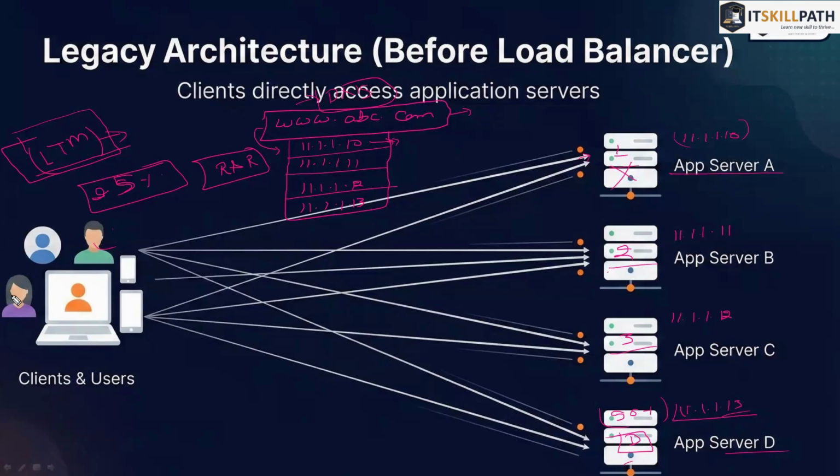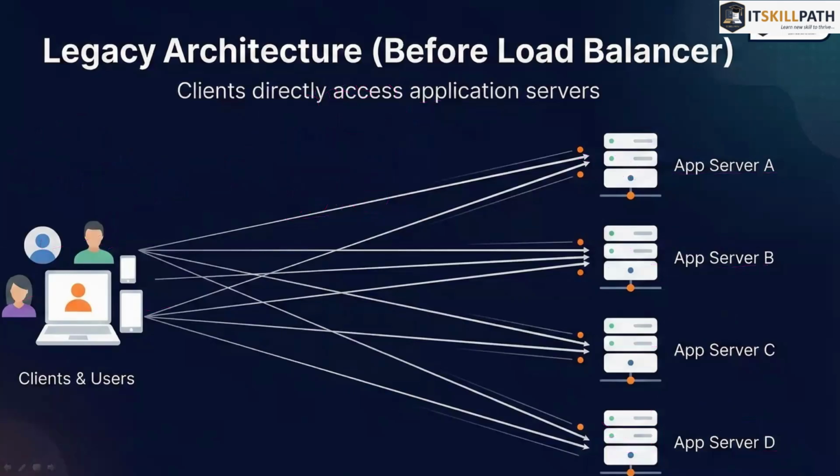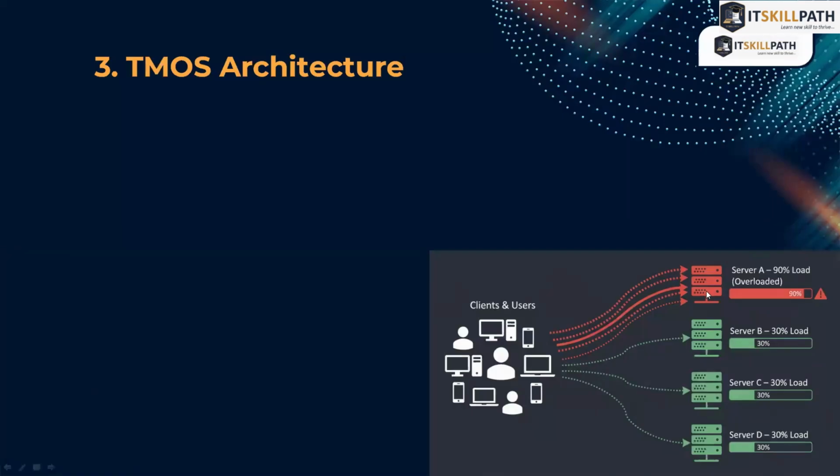For other users, it might be different. For this user it's resolving to 11, which is perfectly fine, so it will work. If other users resolve to 12, it might work. For other users resolving to 13, they will get slowness. So that was the difficulty. These were the major challenges because there was no kind of monitoring in place.